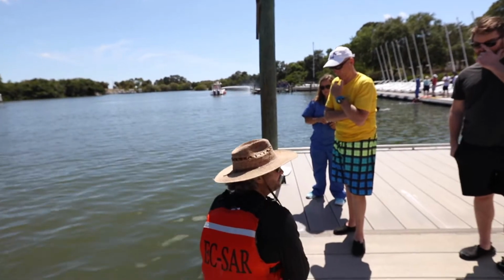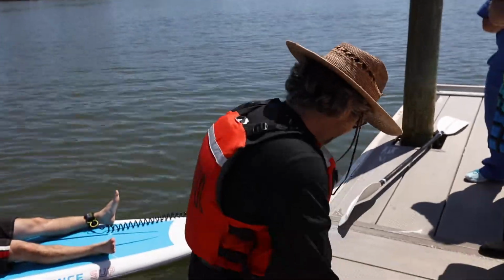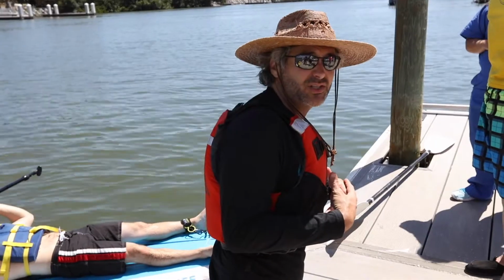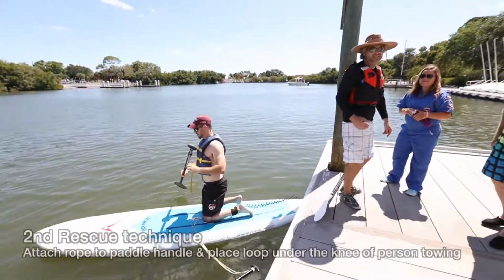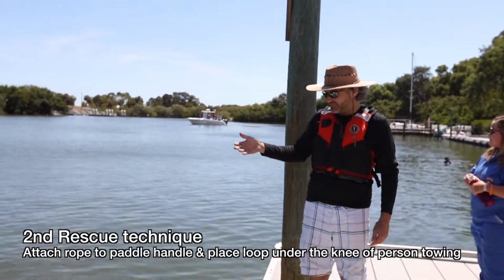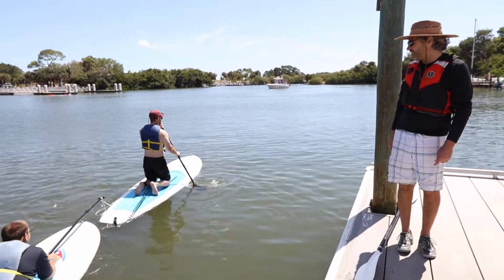For the person on the paddleboard towing, this loop works perfect just above your knee or even at your knee, because there's not a lot of pressure on this tow line, and if I need to bail out of this tow situation, it's very easy for me to lift my leg and the tow line goes away. So you can imagine the downward pressure, and it's not fixed to the board, so we can bail out if we need to bail out. And again, a quick and easy way to tow someone if you don't have that far to go.